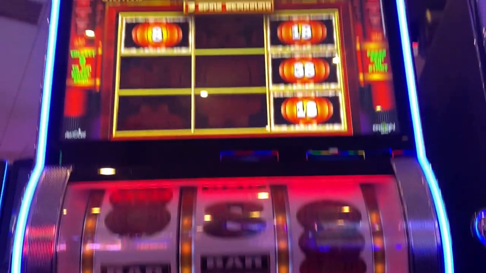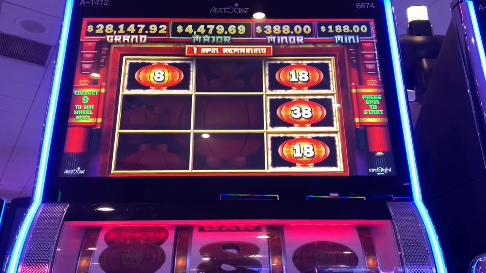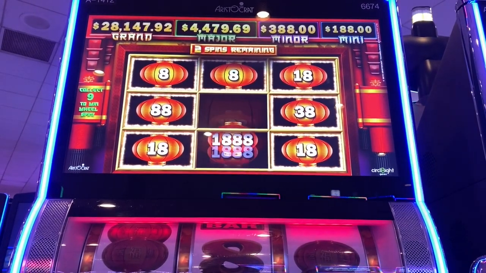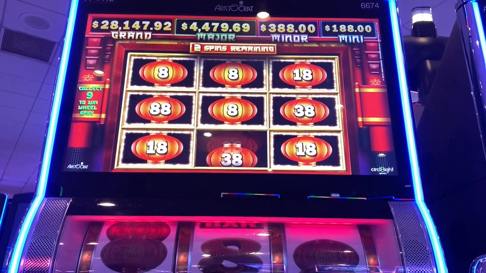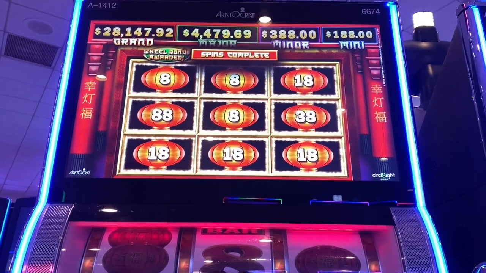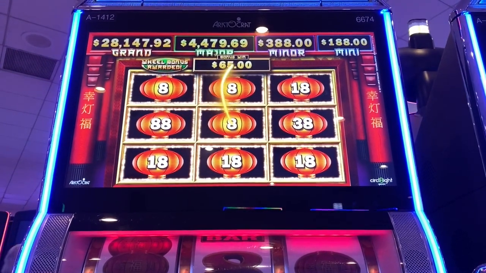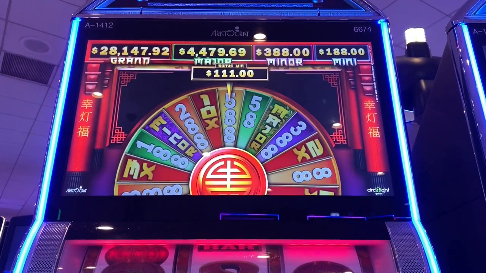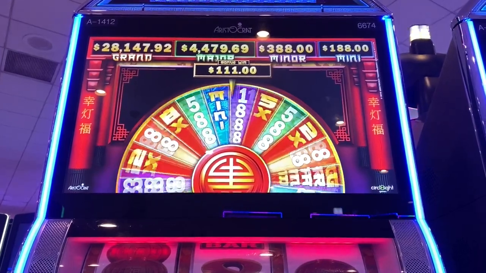Okay, I'm doing $9 a spin. Just got this on Make That Cash. Oh, let's get one. There we go. Some big numbers flying by. These are 50 cents. Get a wheel spin. Oh, nice. All right, now what does this wheel spin do? $111. Oh, look at that. Big numbers.